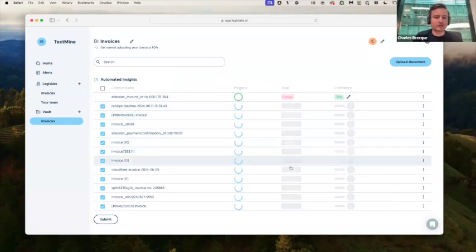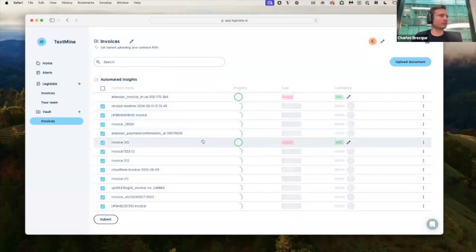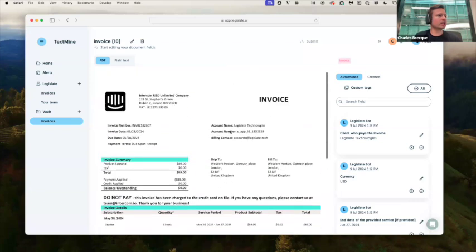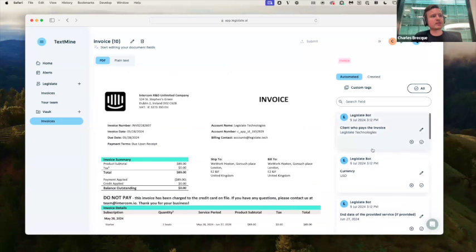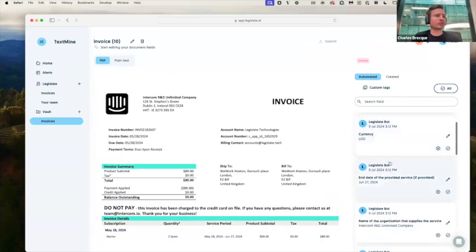And this is quite useful if, for example, you're receiving purchase orders or other types of documents at the same time. So here we can see it's finished processing an invoice. And then when you click on that document, you will see the actual invoice that was uploaded and the metadata that's been extracted automatically on the right.